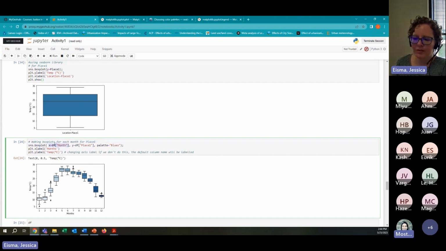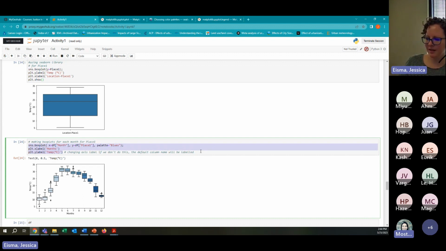For each value on the x-axis, we'll create a different box plot. So we're using month here. There are 12 months of the year, so we'll get 12 different box plots. And for our y value, we're still using the temperature at place 1. The palette chosen here is blues. You can pick any, and spectral is still an option. And then we're just labeling the x and y axes.